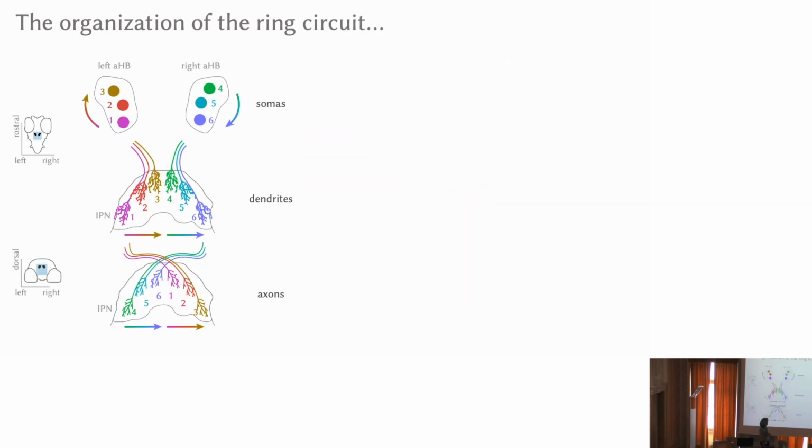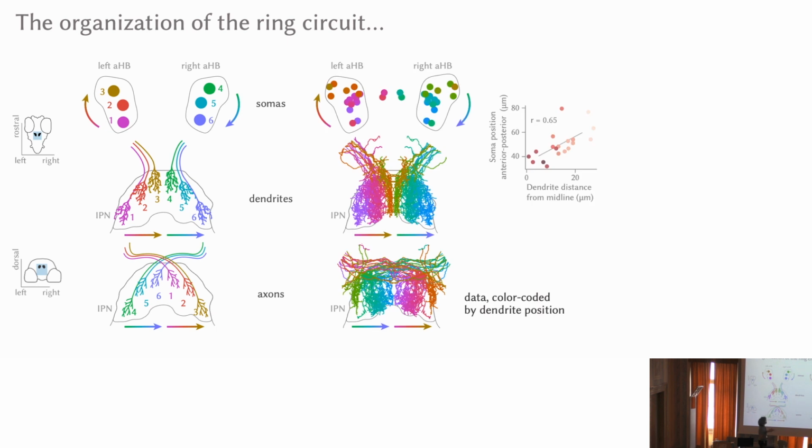Because now we can think about this connectivity scheme, and we can observe how this pattern of projection puts in place a system where those neurons form recurrent connections with each other that are mapped linearly over the frontal axis of the fish, where the dendrites and their axons are in an offset phase of 180 degrees. We can postulate that this offset at the level of the processes corresponds to the circular organization that we observe in the functional organization of their somas. This would be the prediction, and when we look at the data, we can see that the sequence of coloring of dendrites and axons also corresponds to the predicted sequence of coloring at the level of somas.